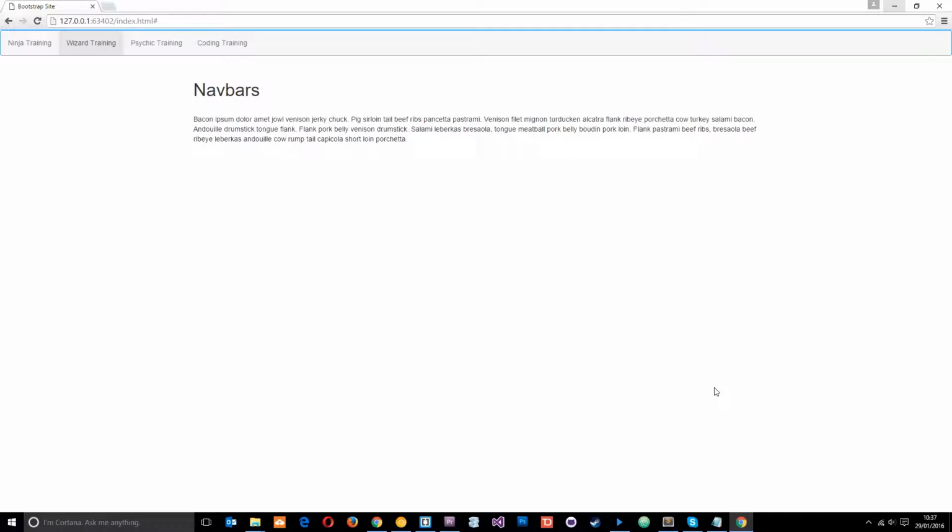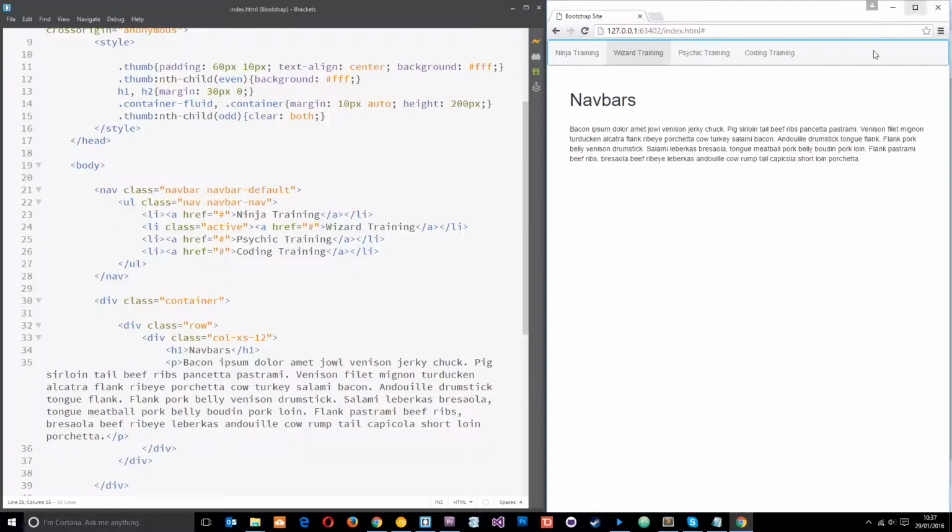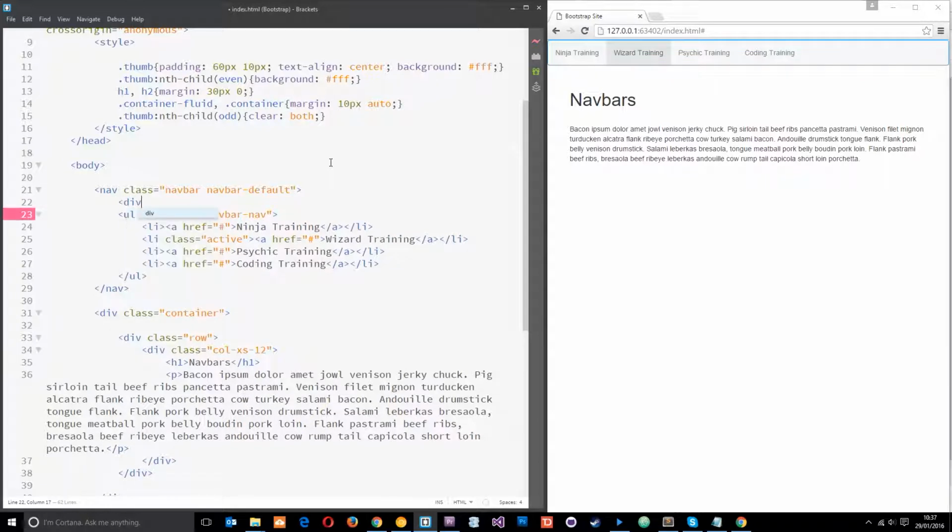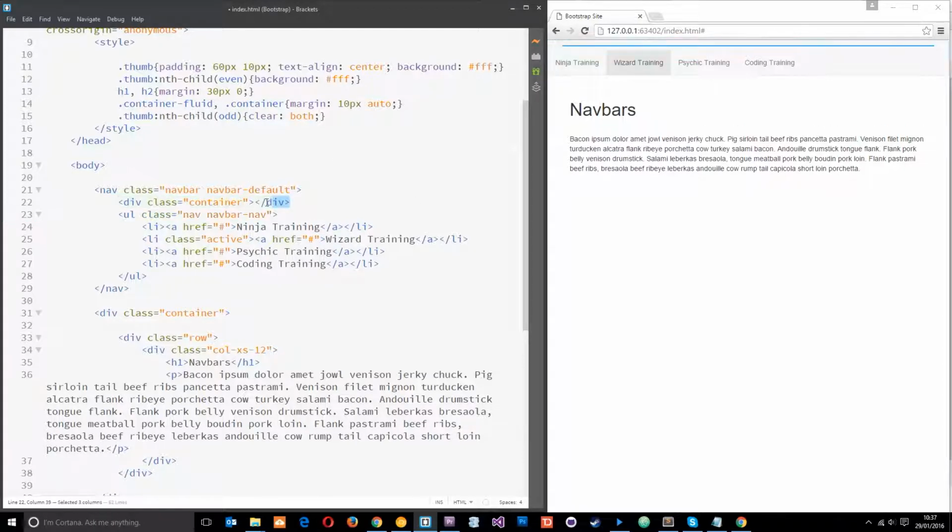And let's have a look at this now. Okay, that's a bit better. We've got the stretch all the way across for the background, but these links, I don't really want to scoot them right over to the left over here. I'd like the links to line up with this content right here, so we can do that as well. All we need to do is get rid of that rule there, height 200, because that's going to target my container. And then I'm going to make a div here with a class of container, and I'm going to put that around the UL like so.